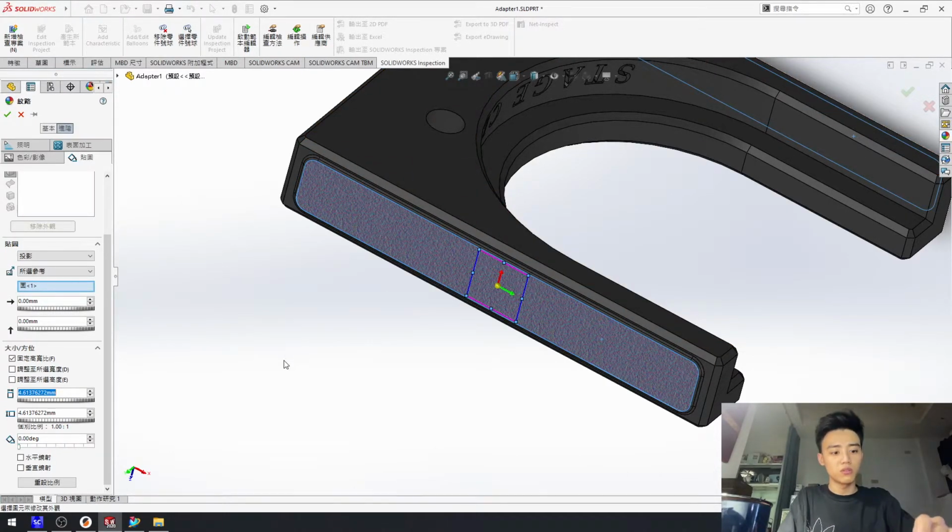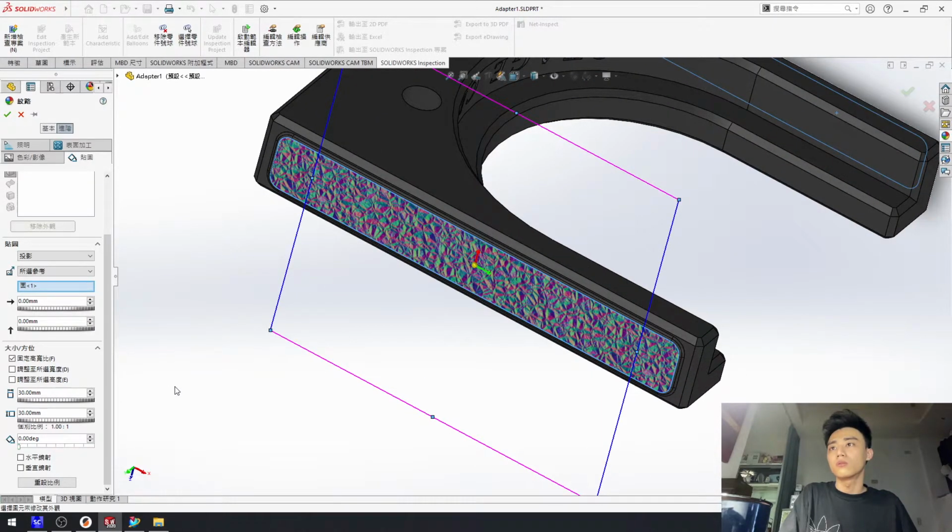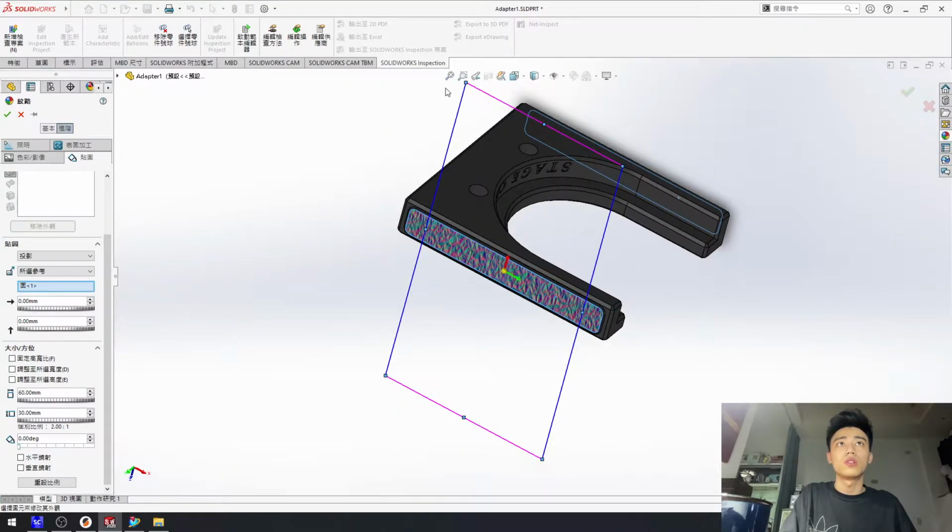So let's increase the size of our texture. Let's say 30 millimeters. You can fix the ratio, but you can also deselect it, so you can set a specific length like that, and you'll see that it's rectangular now.